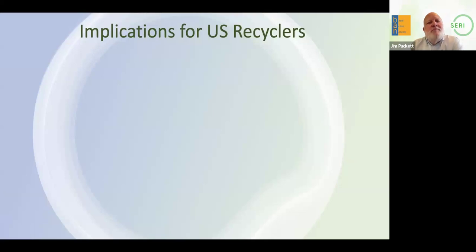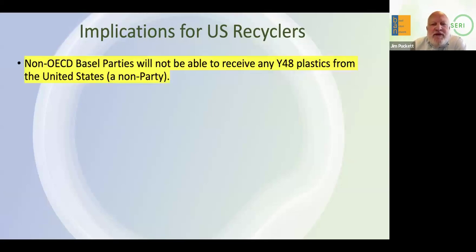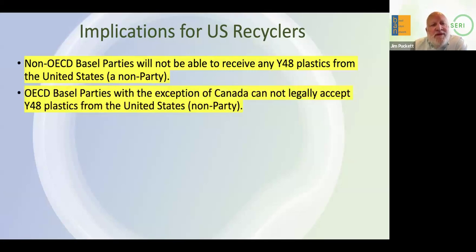So to sum up on the plastics, the implications for US recyclers is that non-OECD Basel parties will not be able to receive any Y48 plastics from the United States, a non-party. OECD Basel parties, with the exception of Canada, cannot legally accept Y48 plastics from the United States, a non-party.